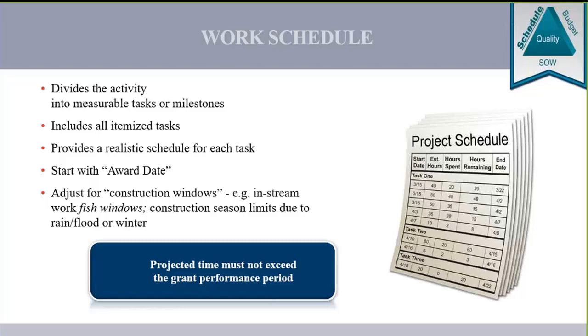There's also, I learned this very explicitly from one of our Kittitas County projects here in Washington State, severe limitations placed on doing wildfire mitigation. It has to occur after the end of the winter so that it doesn't compact the soil that's wet as the snow melts, and it can't be done after the wildfire season starts. And we throw something else in, another construction window. It can't be done during migratory bird nesting season if those bird species are covered by the Migratory Bird Act. So there's a lot of stuff that goes on in there. You'll find out about those things if you do your environmental documentation well, and this is part of the project. Again, projected time must not exceed the grant performance period.